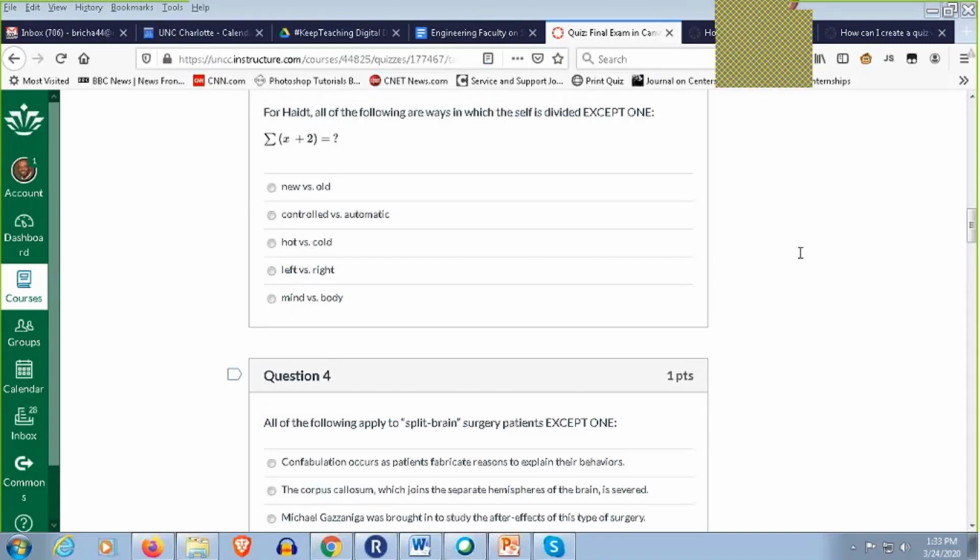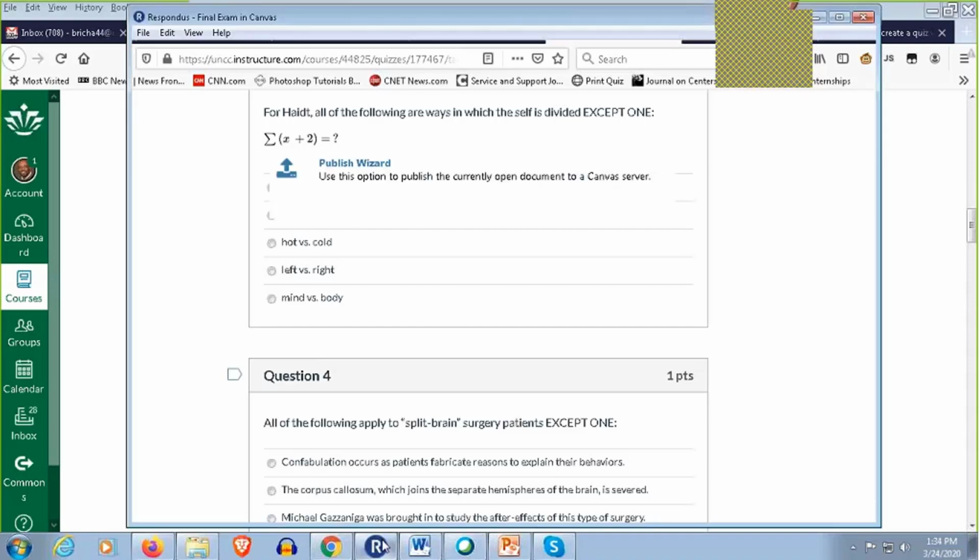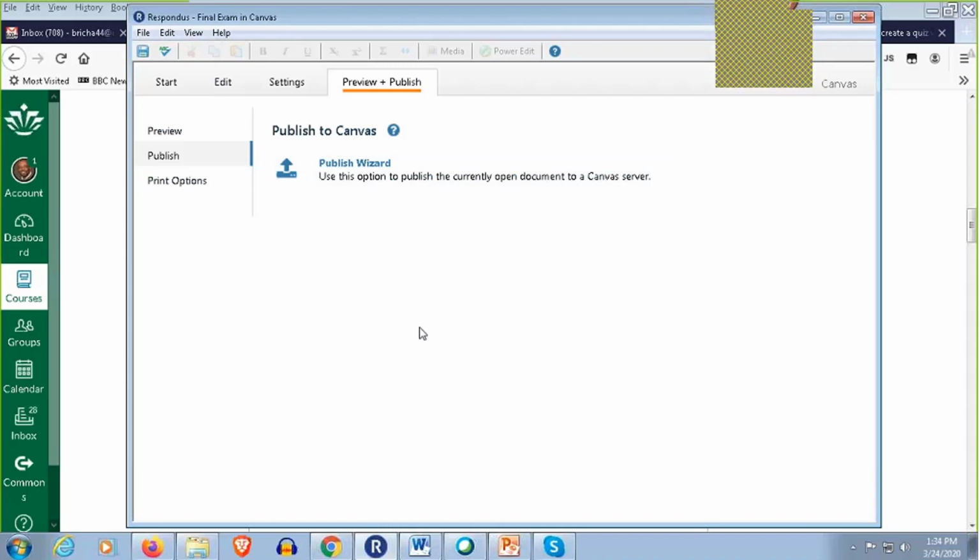I would like them to answer a one-point practice quiz to get familiar with the browser. Can I create this practice quiz directly? Yes. This is just for faculty who ordinarily would have given students a paper-based exam that they printed from a Word document. But now, because we're all teaching online, I want to get that Word into Canvas. You have a choice that you can always type this in one at a time, but if you have 50 questions and they're already in a Word document, save yourself that work by using the Respondus for Exam tool, okay?